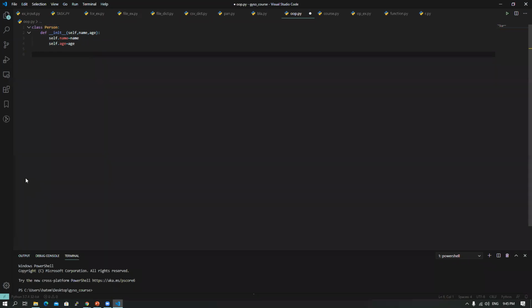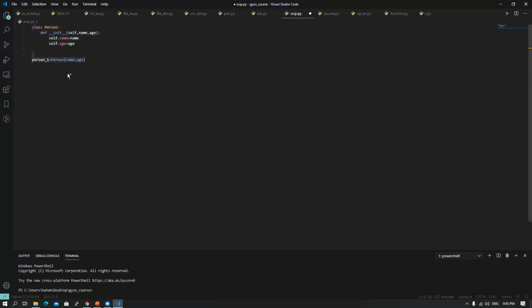I can create, for example, person one, using the class. Now this one is not a class, it will be an object or an instance of this one. So now I use this class as a blueprint to create multiple persons.